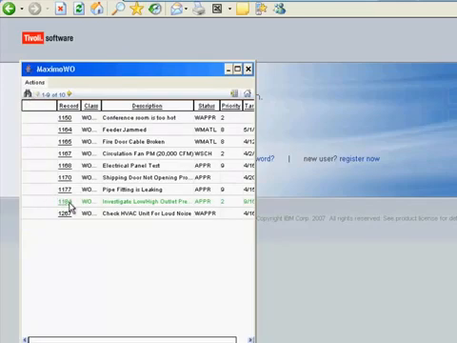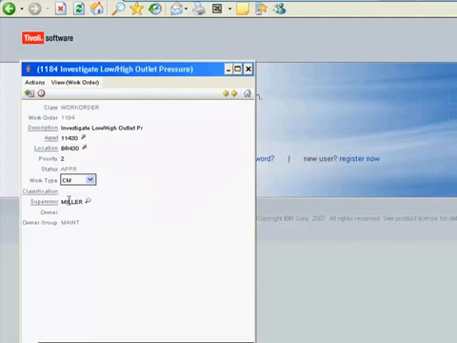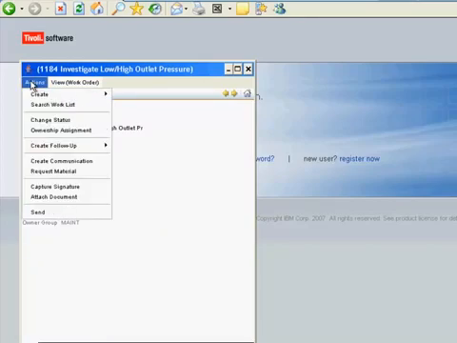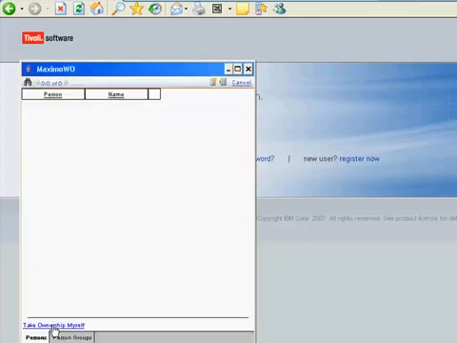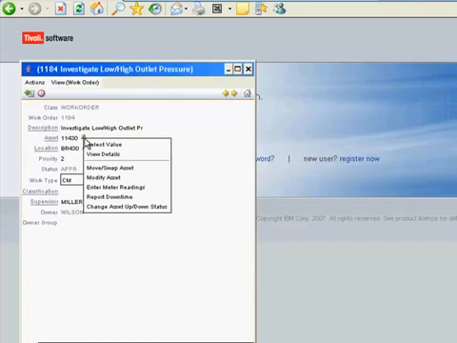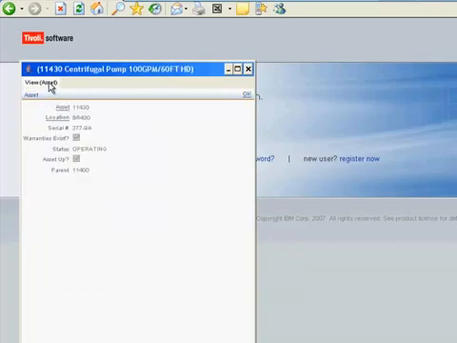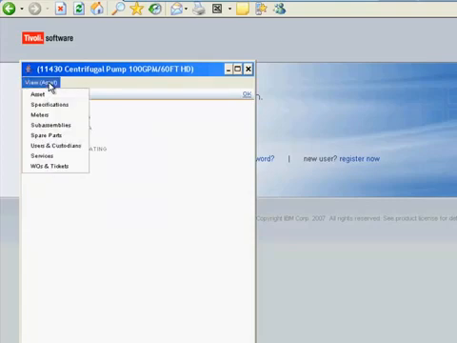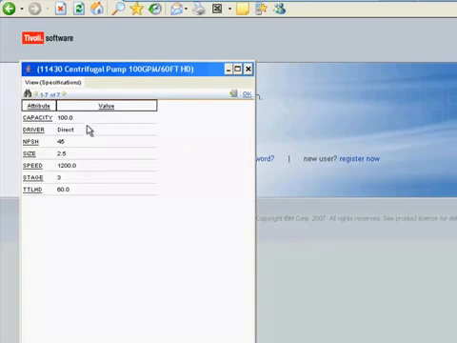It's also important that the tradesperson take ownership of the work so that no one else within that maintenance group takes the work order to do as well. Before getting too deeply into the work, he'll want to have a look at the asset details. These have come over directly from Maximo as part of the work order. The technician can see the capacity, size, speed, and the pump that's to be worked on, the size of the motor that drives the pump, and spare parts that are typically consumed when dealing with any situation with this pump.